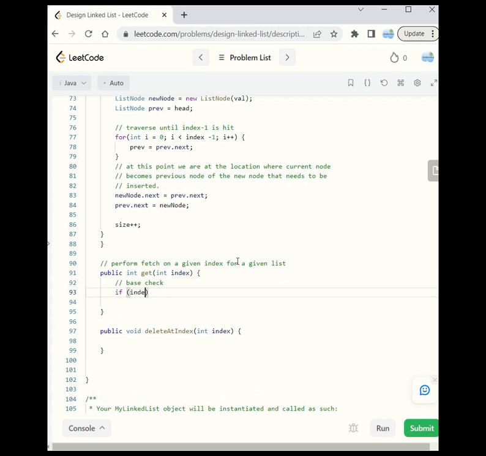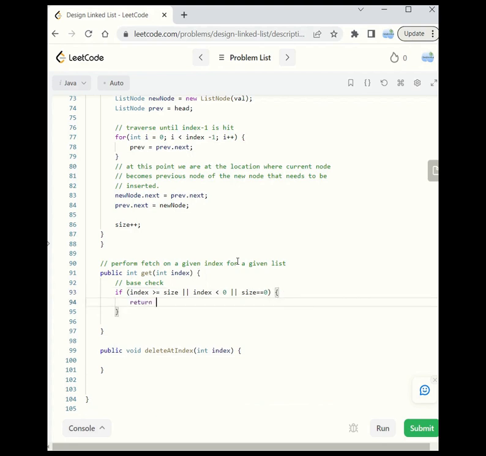So index is greater than or equal to size, or index is less than 0, or size equal to 0. We validate across the index and the size. We simply return -1. There's nothing to fetch.